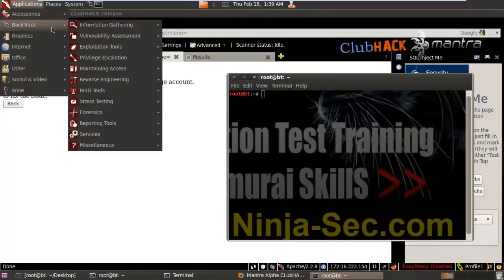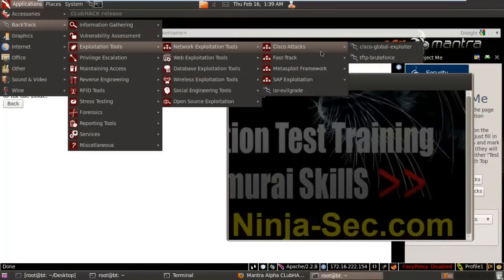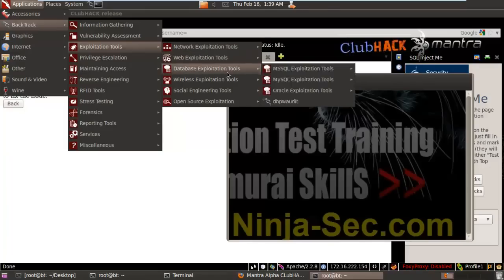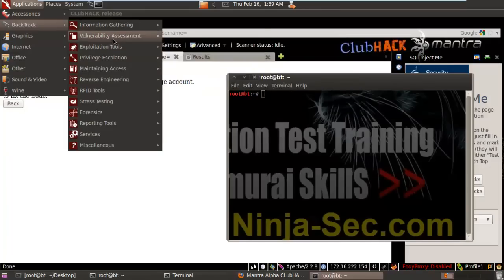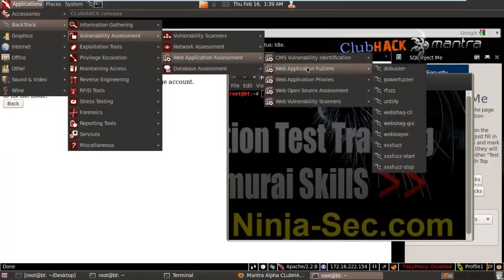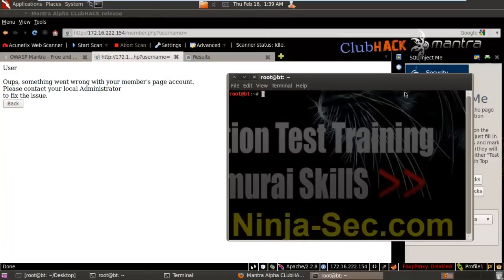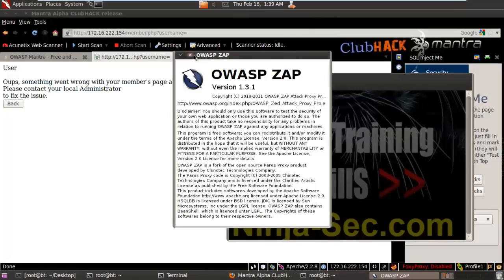We will use Burp Suite to see HTTP requests. It is a vulnerability assessment application, like OWASP ZAP. Okay.